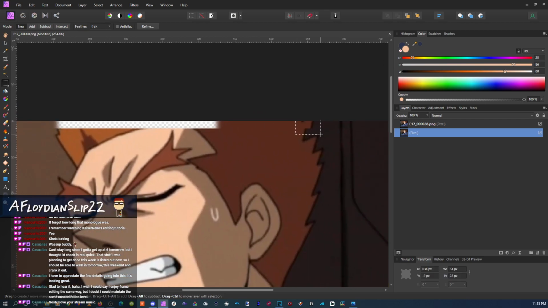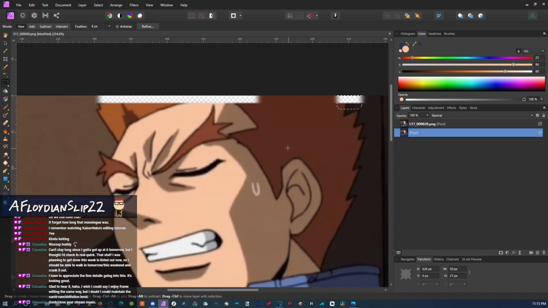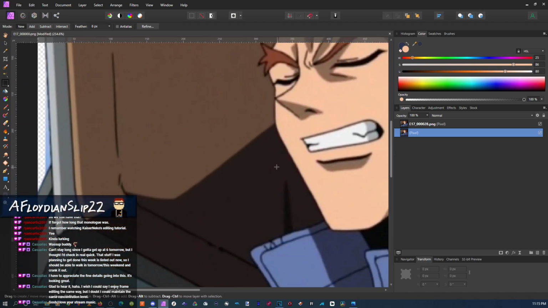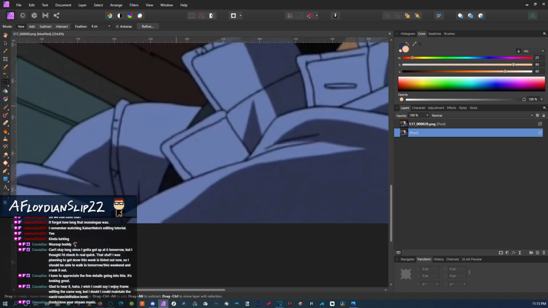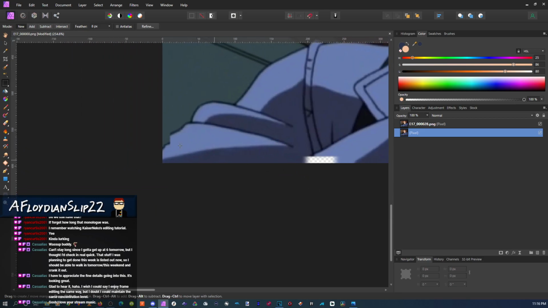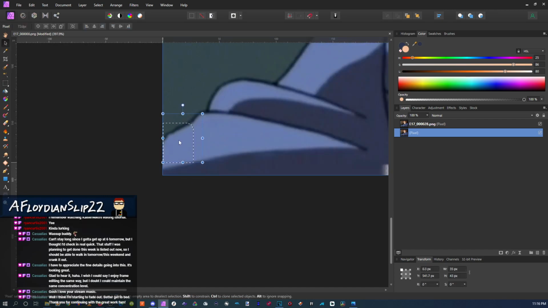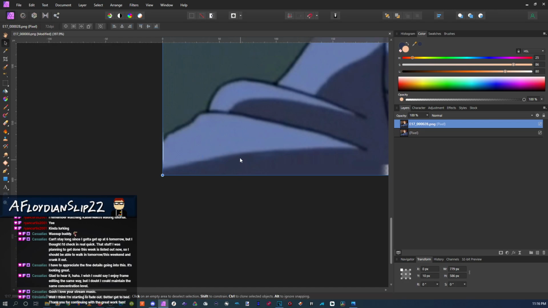Same thing with here. There, yeah, same thing there. Actually, that's pretty easy. Okay. And then here, we may be able to get away with speeding this up. That lines up perfect.